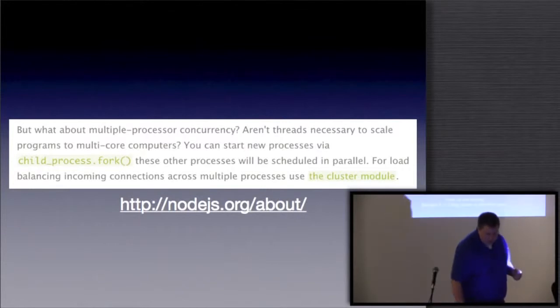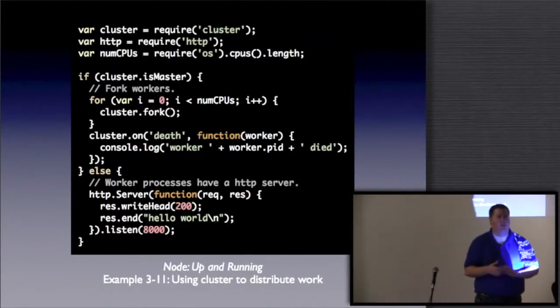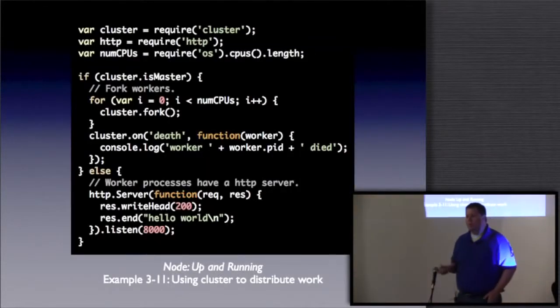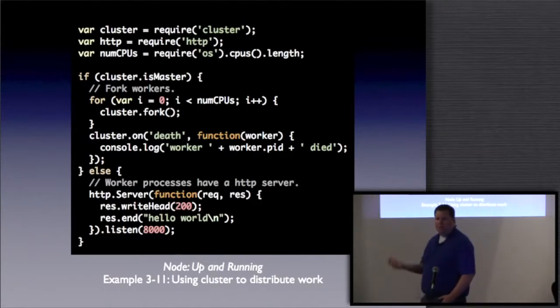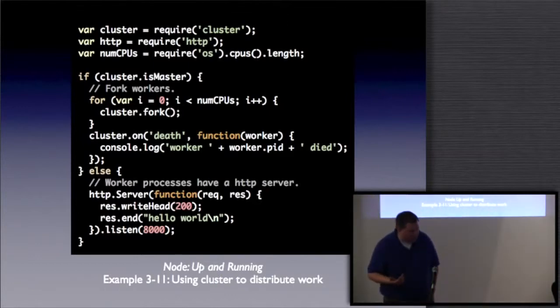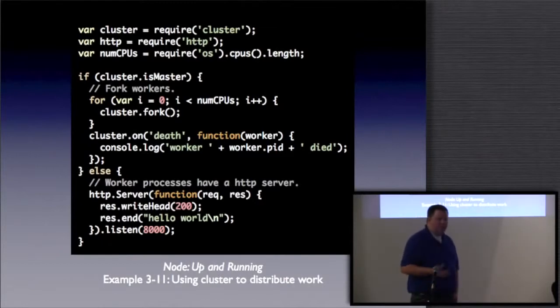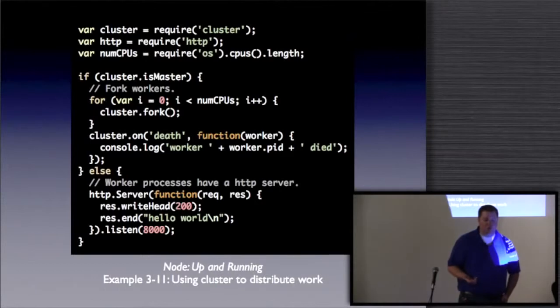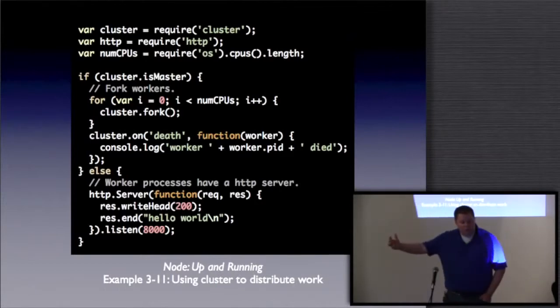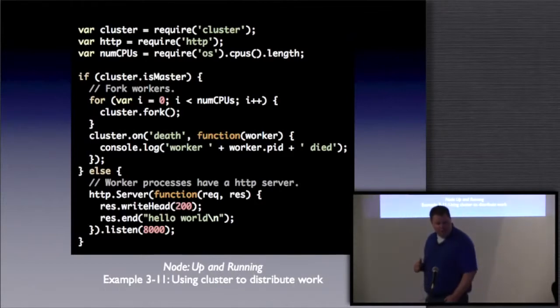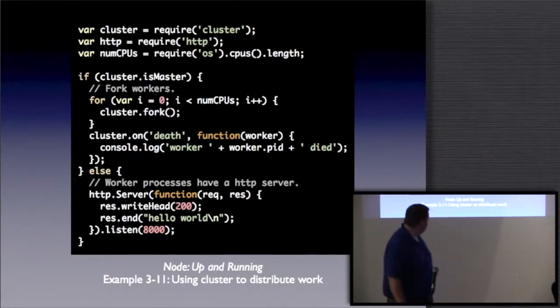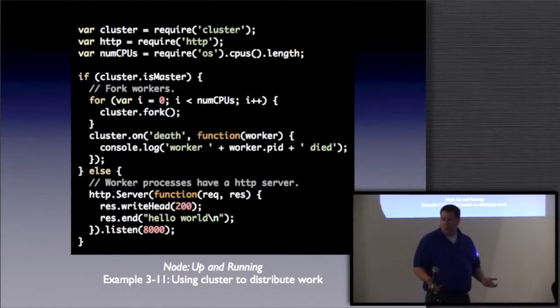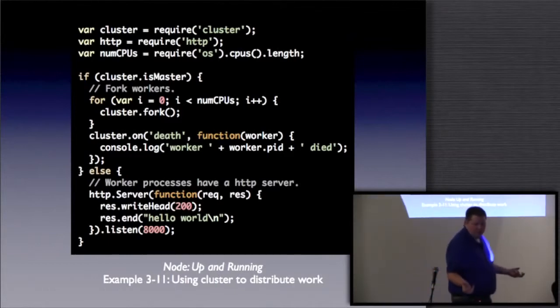So there's a book, actually a few books now on Node. One of the earliest books was called Node Up and Running. It was one of the shortcut style books from O'Reilly. And in chapter 3, they start showing this example of how to use cluster to distribute the work of Hello World across several Node.js processes. And so this is kind of the minimum viable code that you would need to write in order to vertically scale Hello World on Node.js using cluster.